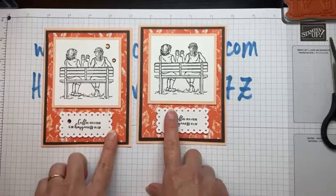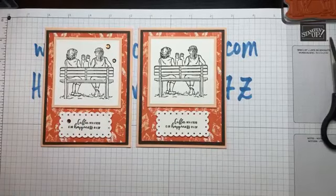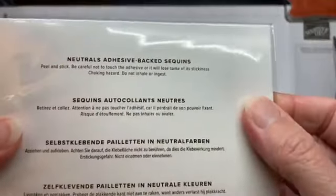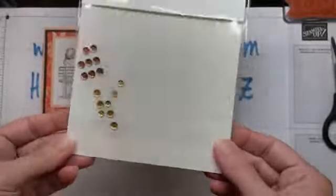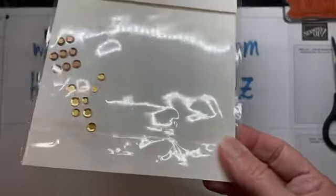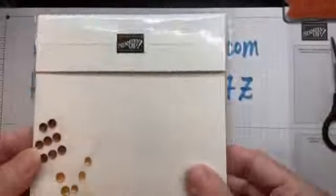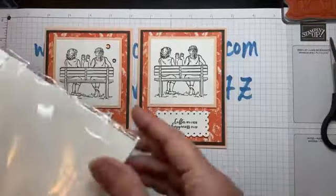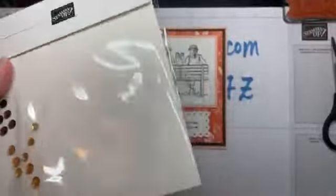All right, we have one more thing to do on our card. As you can see, I have these embellishments here. And what I'm using for our embellishments today is these neutrals adhesive back sequins. So I really like these. They came in a number of neutral colors, and you can see how useful I thought they were because that's all I've got left. And there were, let's see, 200. So I've got what, maybe a dozen left? Not very many. But we have enough of the brown to use today in our card.